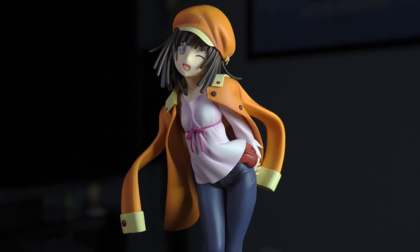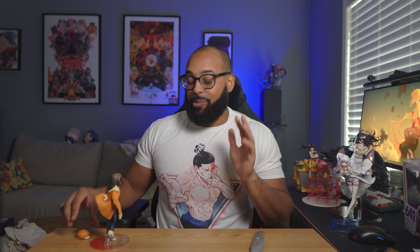Here she is — a very simple little figure but Alter just killed it. She looks absolutely terrific; the paint and shading looks so good, the sculpt looks great, and I really love the pose. Her winking facial expression looks so good, and she does have an alternate headpiece with a smiling expression, but I'm sticking with the winking one. Her jacket actually stays on her shoulders unlike Karen's — no problems at all. A terrific little figure.